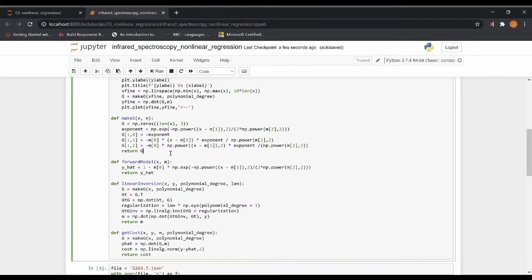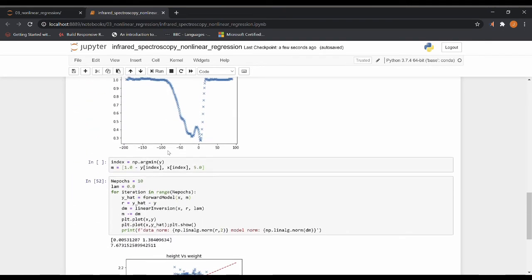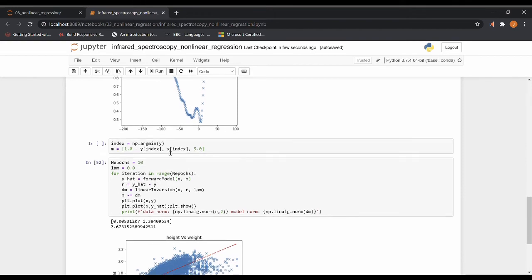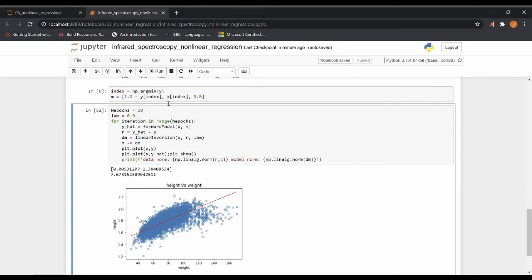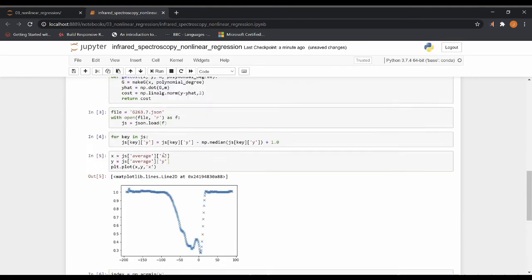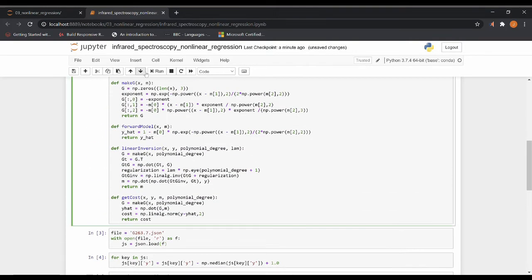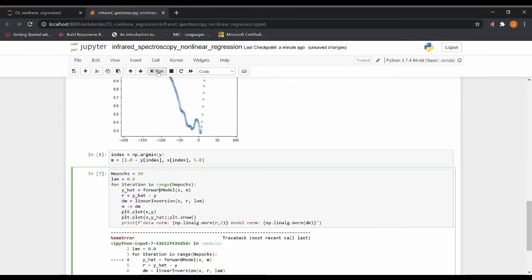Okay, so I think that is all ready to go now. So it's just a matter of running this, and hopefully there isn't any problems. We've already loaded our data in, so it's just a matter of forming this initial model parameter. Okay, that works fine. And then running this loop. We can see we have a problem here that we didn't run this. So let's run that again. And then hopefully this time it will work.